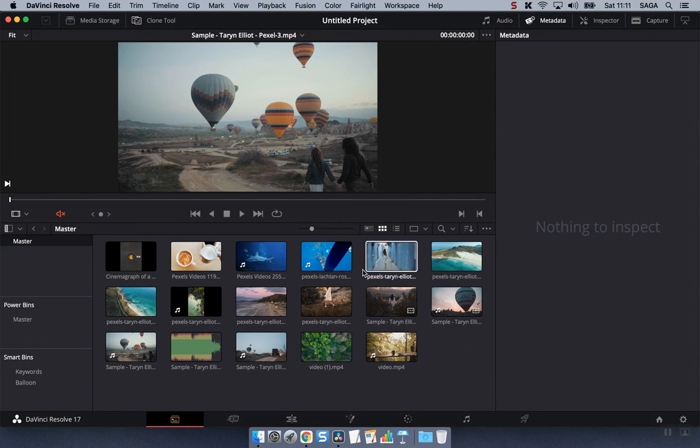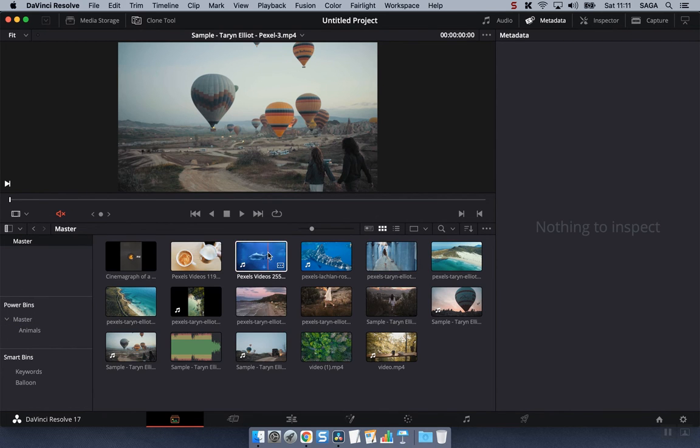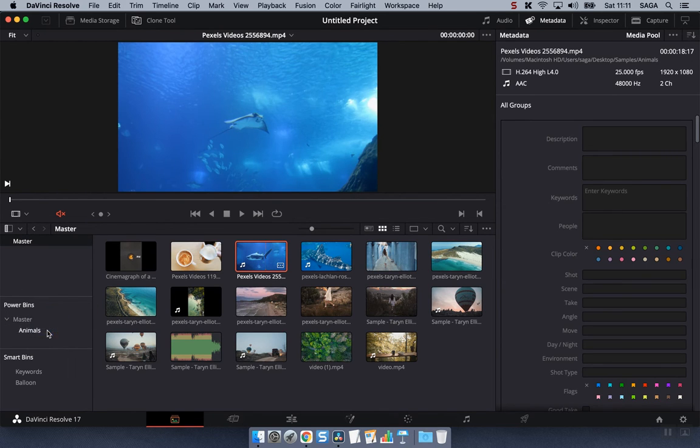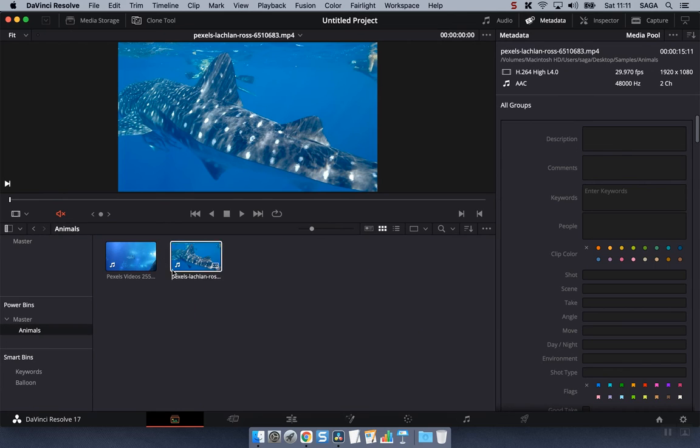But let's say that I don't have a logo here, but in all my work I want to have footage of those animals. I could include it in the master, but let's say we include it in a bin called animals. So I'm just gonna drag and drop that just like that. It seems like nothing really happened, but when I come to animals now, you're gonna see that we have it available here.